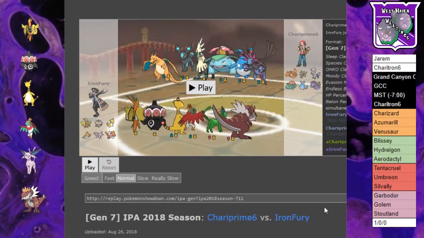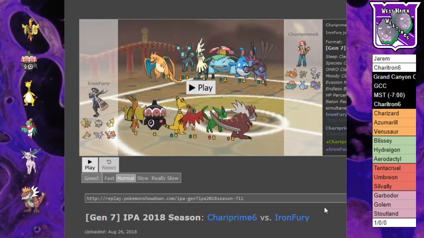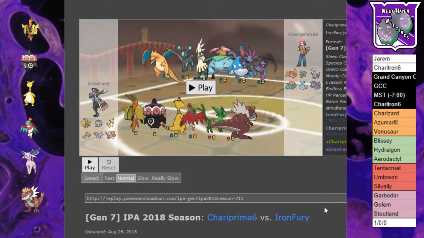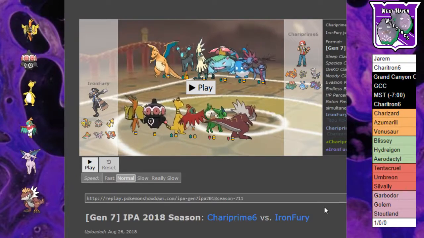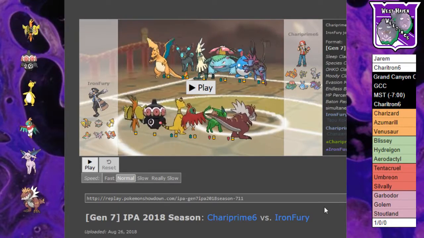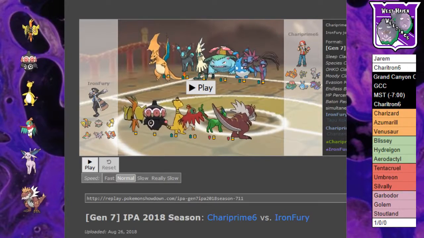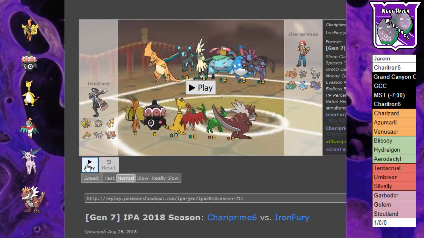And let's look at the team. He brought the Charizard, he brought Umbreon, he brought Silvally, he brought Venusaur, he brought Azumarill, and he brought Hydreigon. Now, I was expecting the Garbodor and I was expecting the Blissey. He did not bring either of them, which kind of threw me off a little bit, I won't lie. But as you'll see, we did alright.